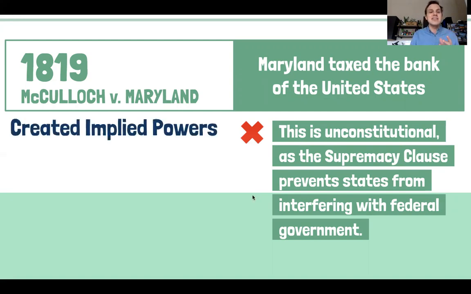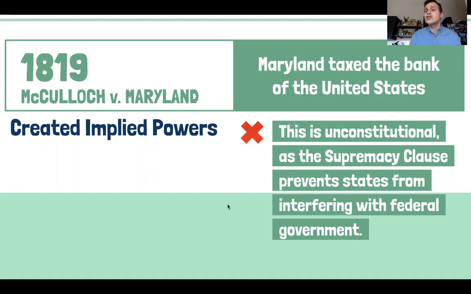And that brings us to the significance of this case. It created, or maybe we would say confirmed, the existence of implied powers. Remember, the Constitution does not say Congress can make a national bank. However, in this case, the Supreme Court said that the national bank was legit. And part of why it was legit was the Necessary and Proper Clause, which implies that Congress may have other powers other than what is just listed in Article 1.